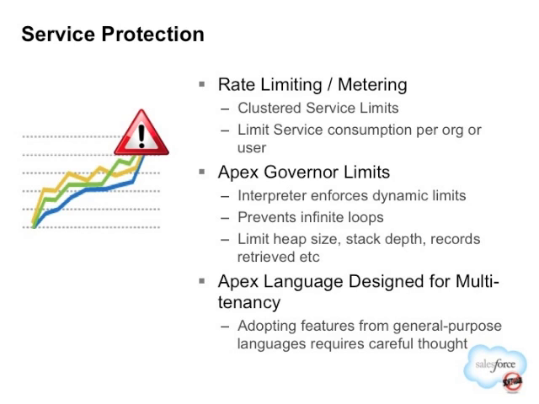This is where we built a lot of core services. We have a clustered service that keeps track of how much of something every tenant is consuming. How many requests are you doing right now? How many requests have you done today? Have you gone over your limit? Are you getting close to your limit? We warn you. So we're watching. We're like Big Brother, but we're kind of a benevolent Big Brother, we hope.